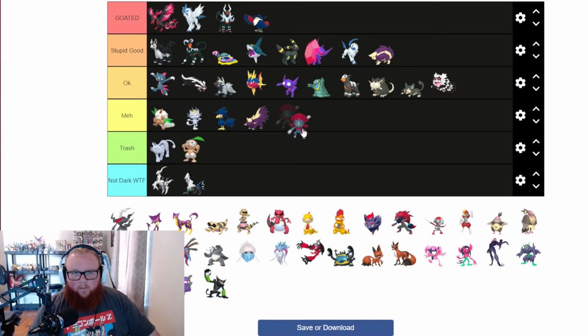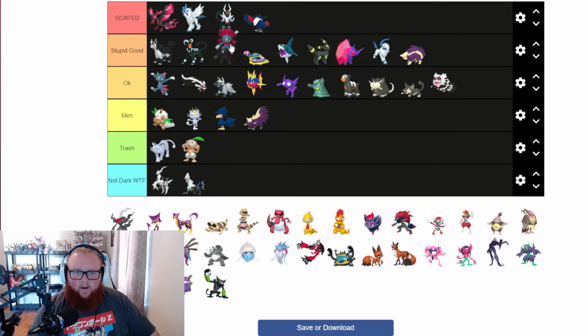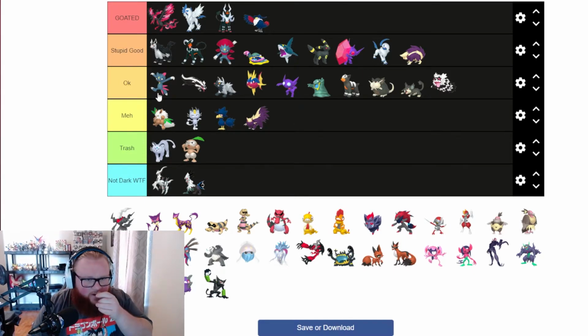Weavile, Sneevile but better, is another stupid good mon. Like really good. It's another glass cannon like Sneevil, but he at least can tank more hits, and he hits way harder. Like, before Weavile, you got Sneevil because you just needed coverage. Now you get Sneevil to get Weavile. And, like, it's insane how good this thing is. I don't know why he's that good, but he's that good.